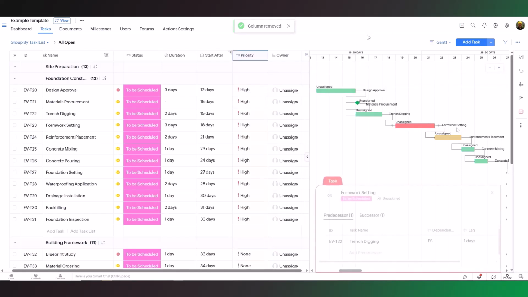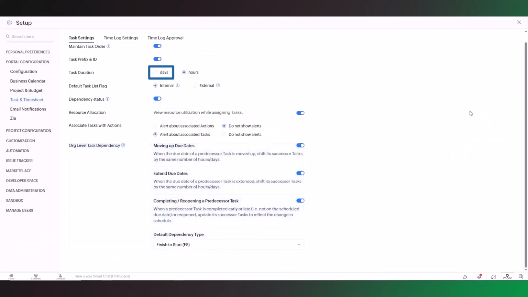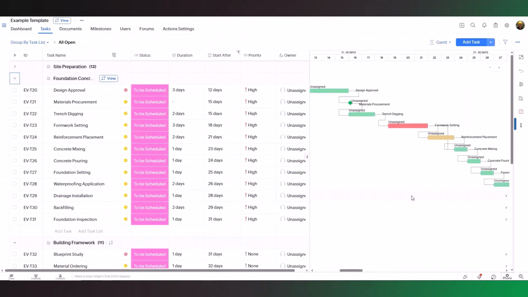You can use the predecessor and successor features. Either draw the line between the tasks, or click on the task to configure the dependency rules. All the options required for project management dependencies are available to use. If you need to change any of the settings that control the dependencies timings, then click on the ellipsis on the right bar and go to the dependency settings for your business. You can opt to use days or hours. You can control if tasks automatically shift. Under the time log settings, you can specify the rules and restrictions on what to allow. Once you have finished, you can also create a PDF of your Gantt chart to print or send to customers.